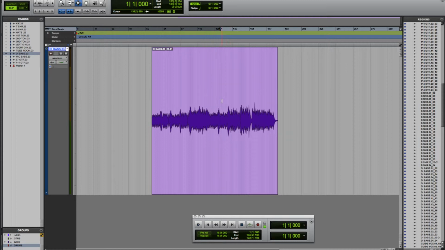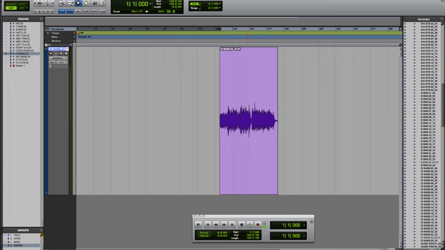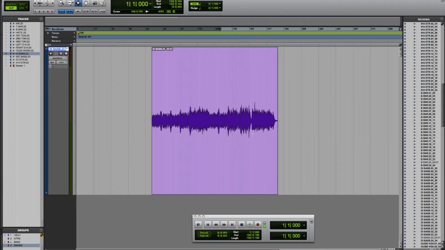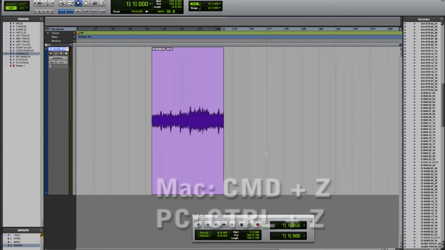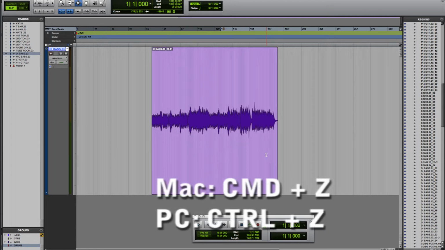We may want to place the edit cursor and remove everything that comes before it, so trim the region up to that point. In that case, we could use the shortcut Shift, Option and 7, which will trim the region to the edit cursor position. If we just undo that again, suppose we wanted to remove everything that comes after that particular point where we've placed the cursor with the selector, then we could use the shortcut Shift, Option 8, and that will remove the end of the region from the point at which we'd placed the cursor. So again, Command Z to undo that.